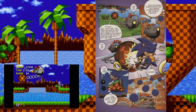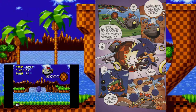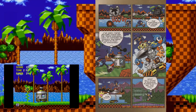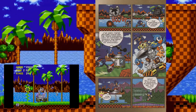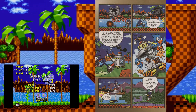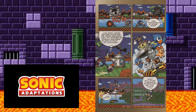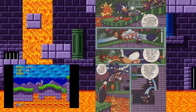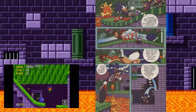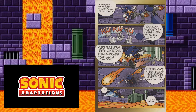Sonic meets Eggman, but he's not acting like himself — repeatedly laughing — because the Eggman here is also a fake. According to Eggman, the Robotnik sprite is actually based on his grandfather, which is a weird but kind of fun little detail. Sonic defeats the boss and frees the animals in the capsule, though the Flickies don't have accurate designs to the original Sonic 1, and the animals in the capsule aren't accurate to what actually shows up in Green Hill Zone. Afterward, Sonic makes a weird transition into Marble Zone, which can be seen as a loading screen between acts.